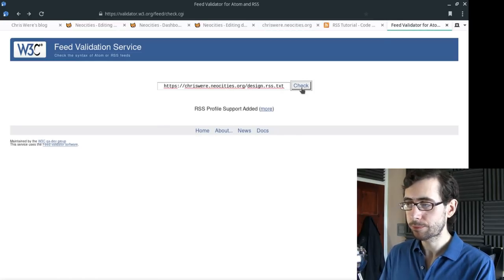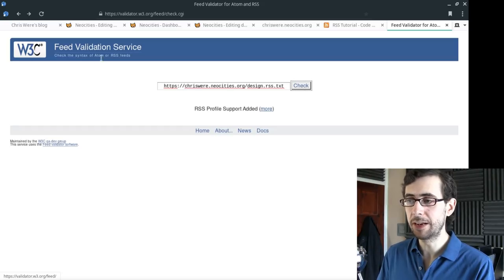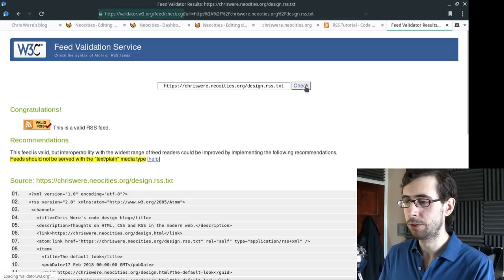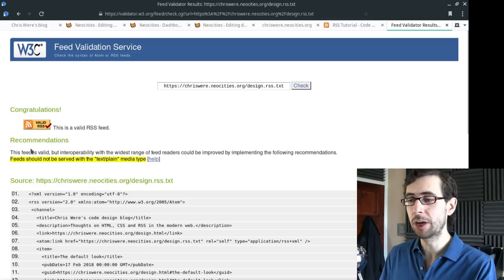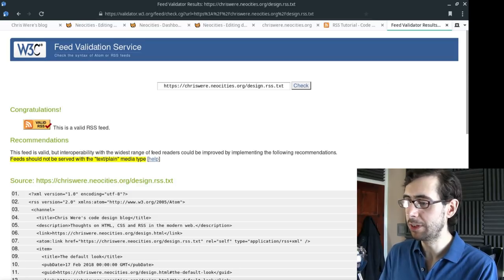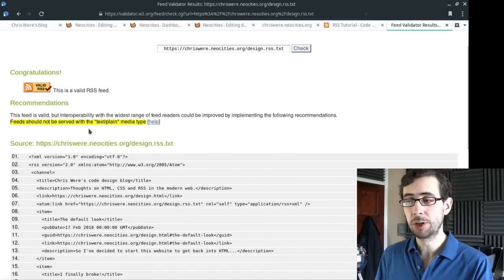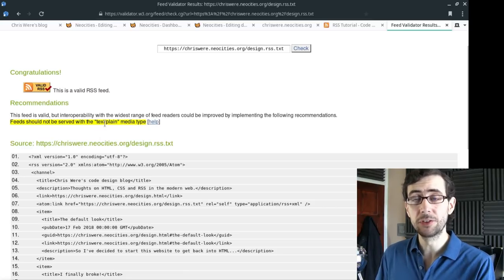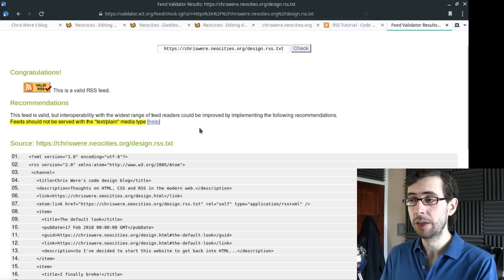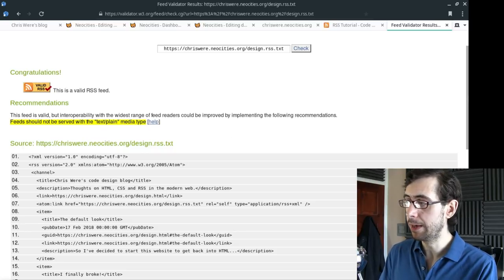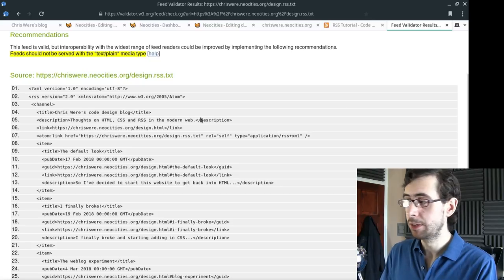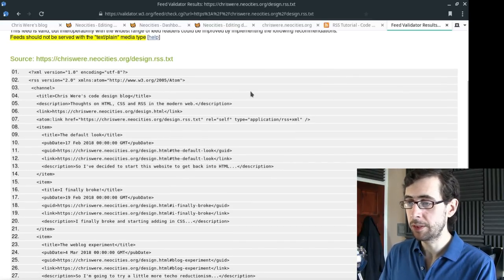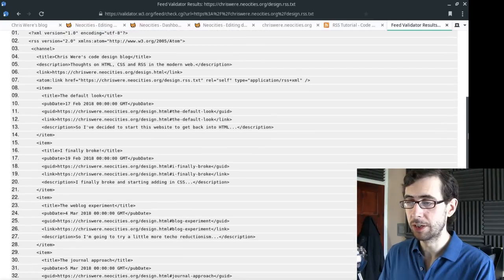just to finish the deed, I went to the W3C feed validation service and made sure that it's all okay. Now, it does say, congratulations, this is a valid RSS feed, and it does give the recommendation that I don't use the TXT file extension because it can be interpreted as plain text. So that is a bit of a shortcoming of the feed itself. It's a limitation of the NeoCities editor, but I think that it works in Liferea, so I'm hoping that it's going to work across the board on other feed readers. And there you go. It gives the source of the items that it can pick up.